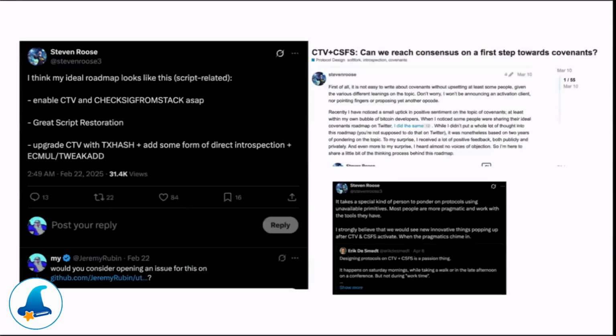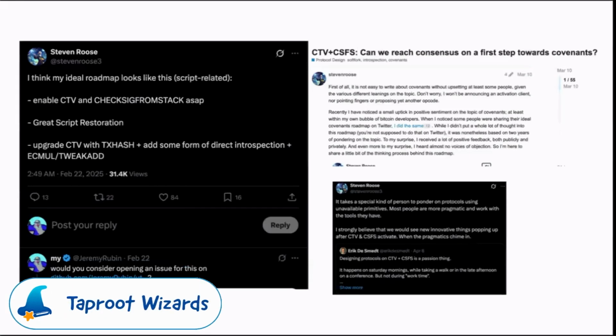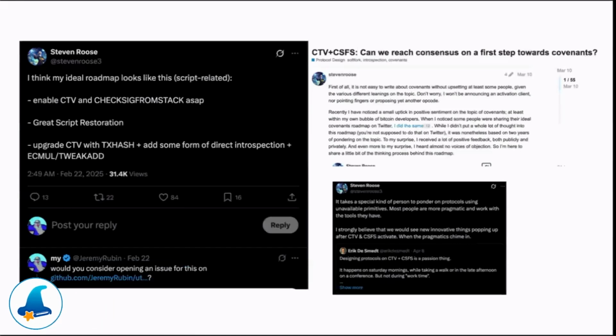We have Steven, who made a post saying what his ideal roadmap is. And it's pretty good. It's not originally what I had in mind that people would propose, but I think it naturally slots this community here into two tracks: trying to do the rote engineering work to prepare CTV and check sig from stack, and doing the more experimental work to consider a great script restoration, of what are the tools we actually want to give people to work with, and then later on some specific introspection that can make those things really ergonomic.